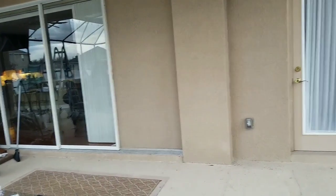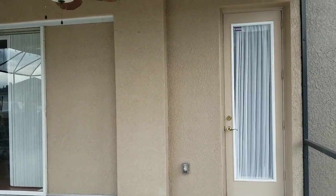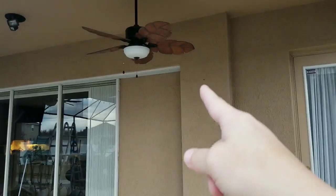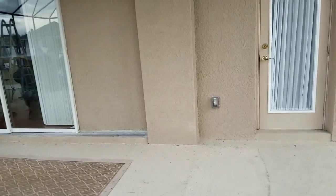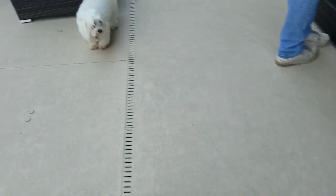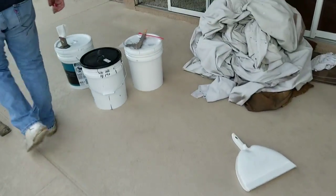And I believe we're doing, what are we doing here? This wall is going to be the light. Don't know. He doesn't know. He's working. Okay. So that's days 8 and 9 progress.